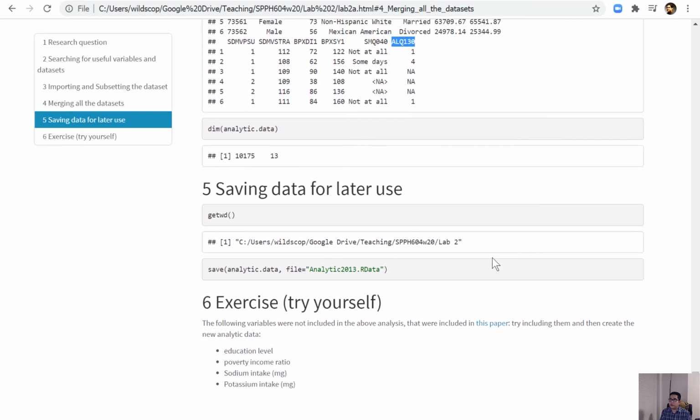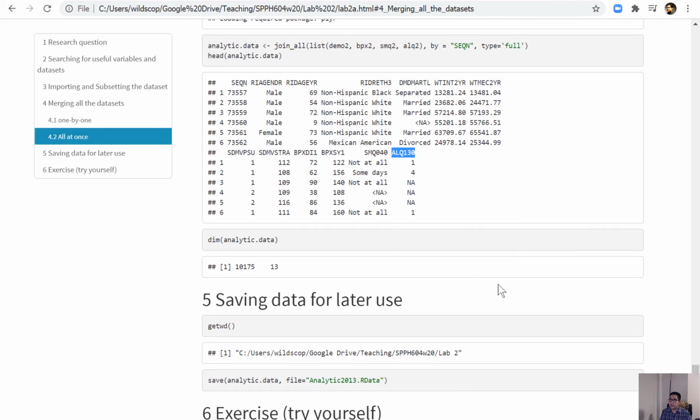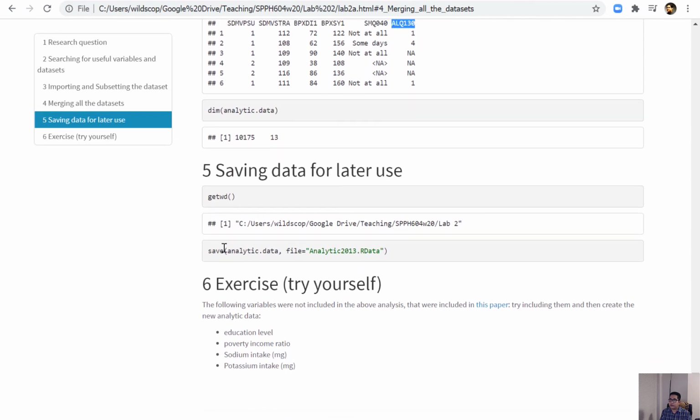And once you are done merging the dataset, it is probably a good idea to save the dataset. And to save the dataset, the extension of the dataset is going to be .rdata, right?